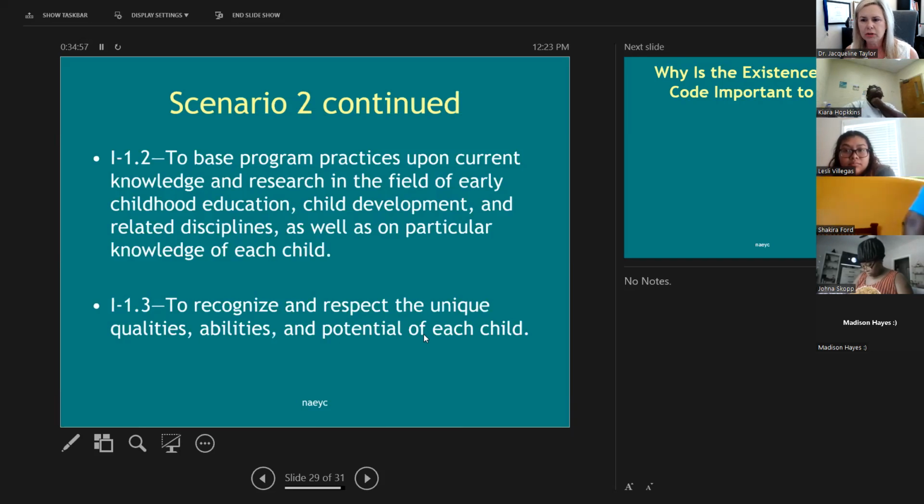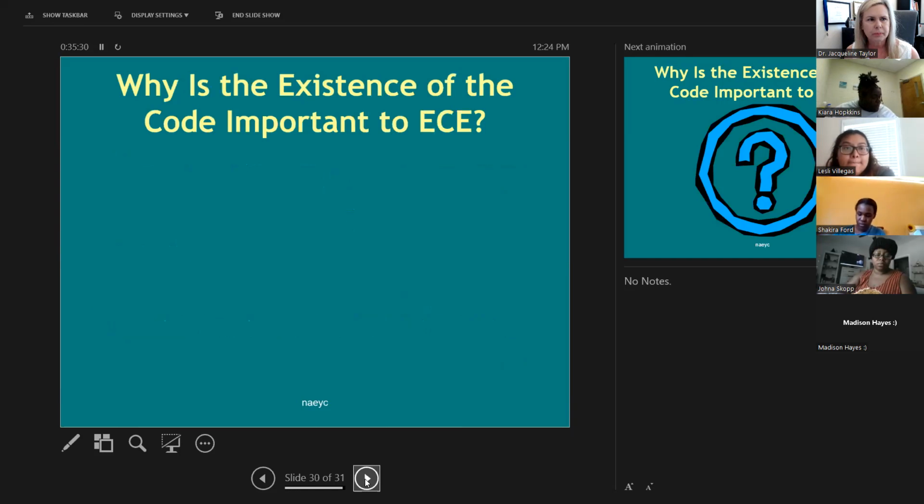Some of you who work in childcare know that a lot of parents think their children are geniuses, don't they? I've worked in a lot of schools, and a lot of parents think, "My child is so much smarter than all the rest of these children." A lot of times they're not. We have to show them where their child is developmentally and help them understand that.